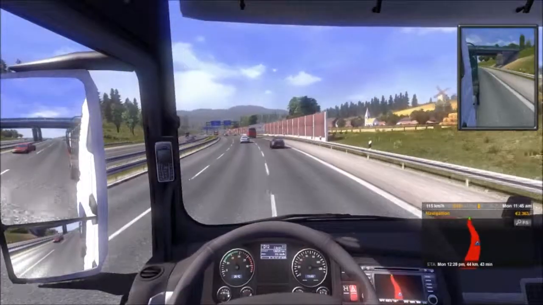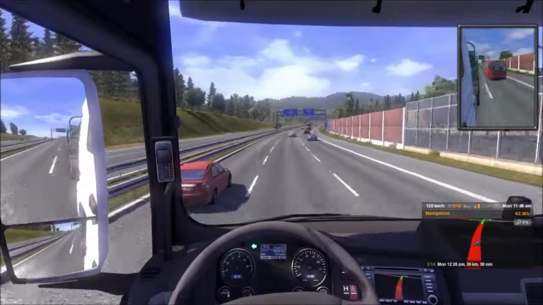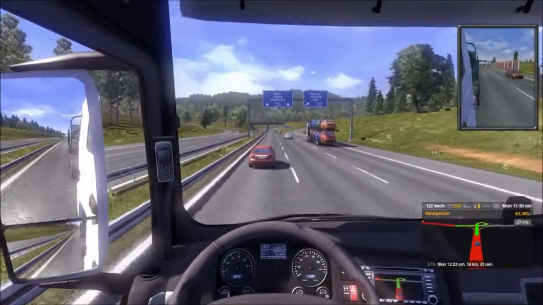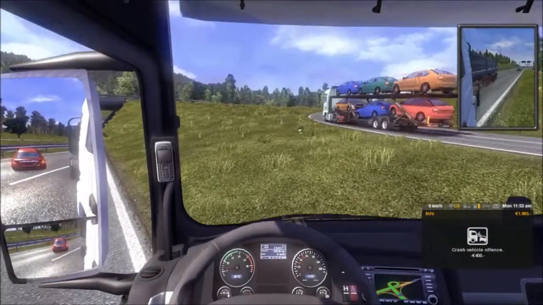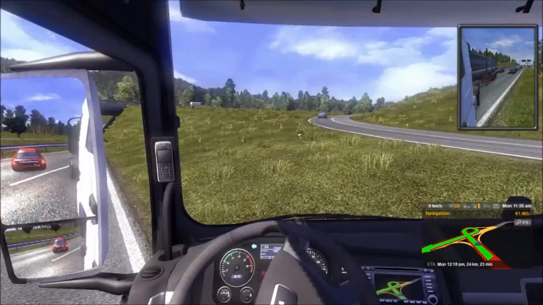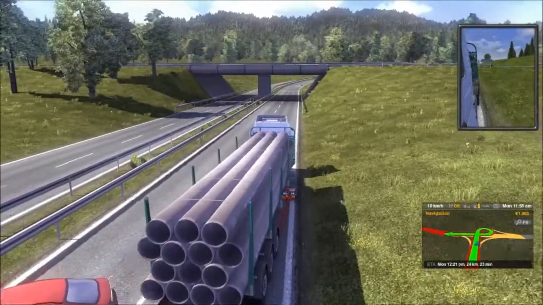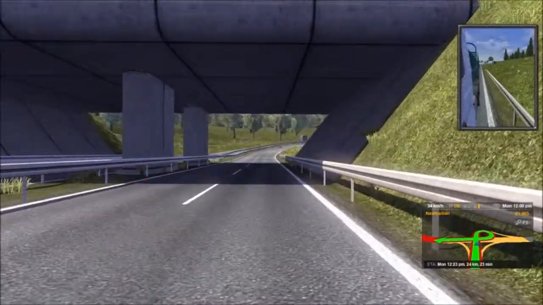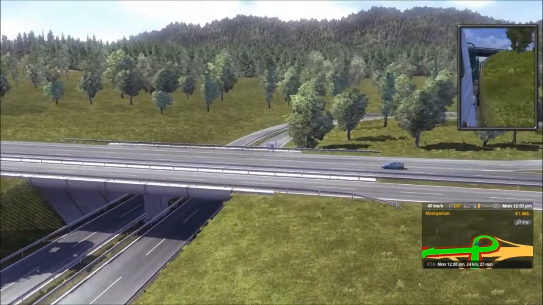Ooh, we're almost there. I think we're entering the city now. Nope. There's a lot of traffic here. Let's just get over another lane. Kilometers. Ah, fudge. There's some actually really good camera angles on this. Ooh. Oh wow, that actually is a nice crash. Oh, drive-by camera.